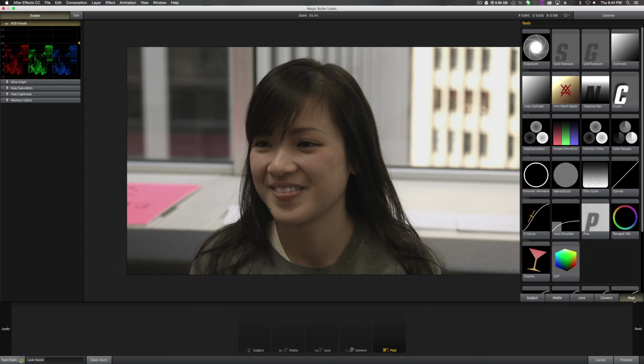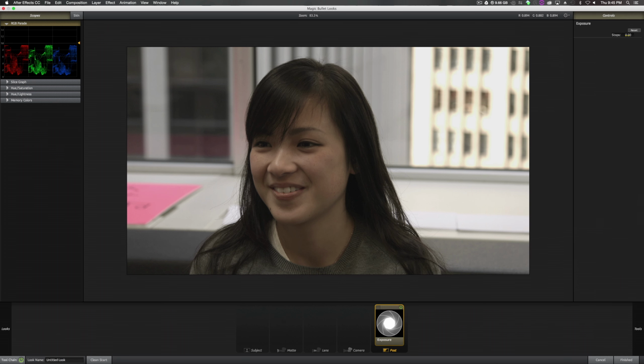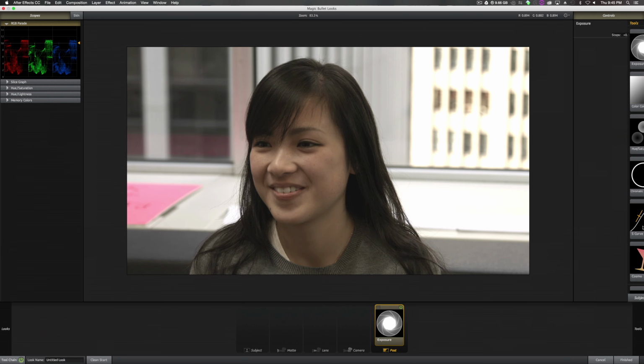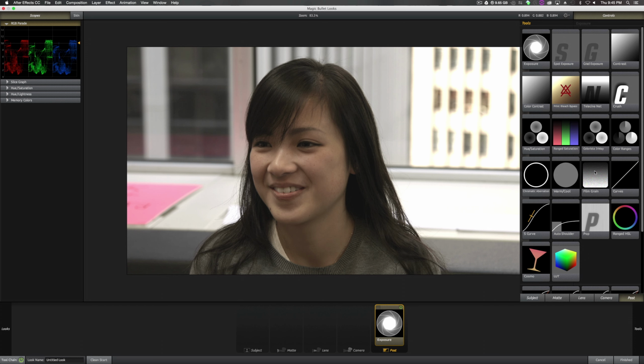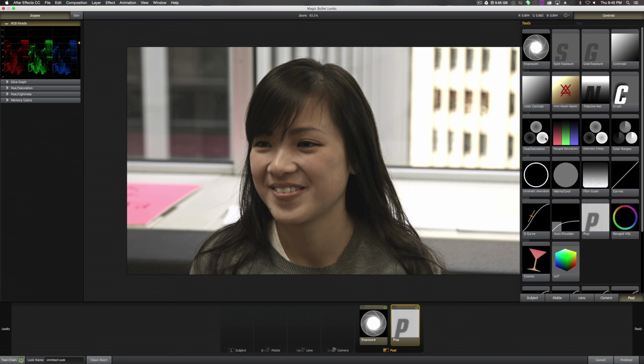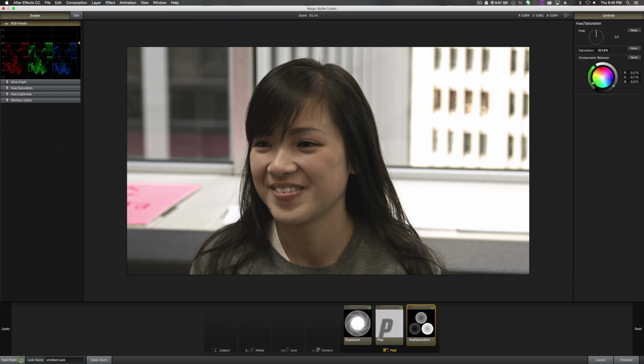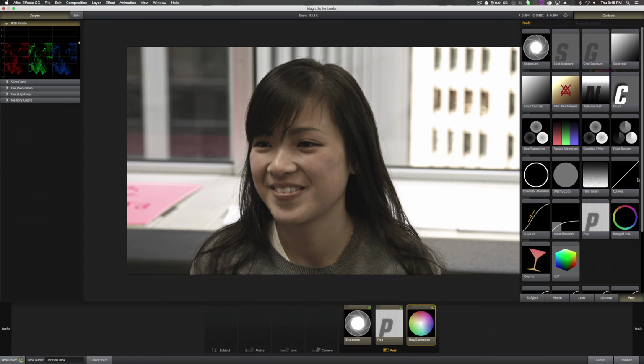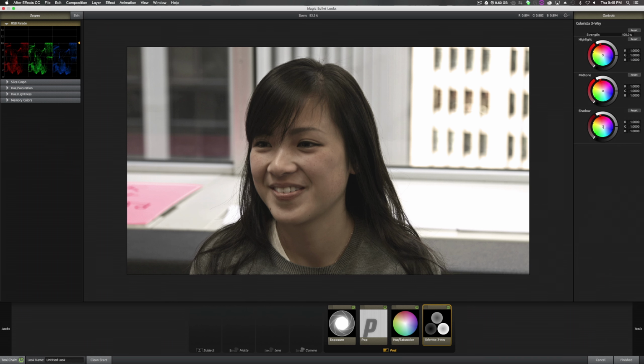Go to our post-production controls over here. You can hover your mouse over the side to open it up. We will increase the exposure just by a hair. Jump back over here, grab the pop icon, increase the pop. We'll go to hue and saturation and actually take our saturation down a little bit. Then we'll go to three-way color corrector and take our shadows down to the blue a little bit. Take this down some.